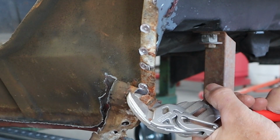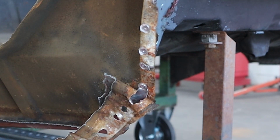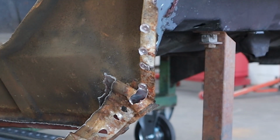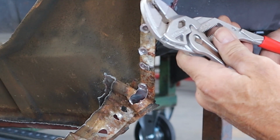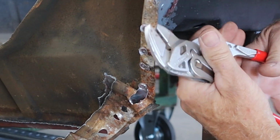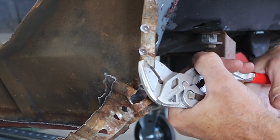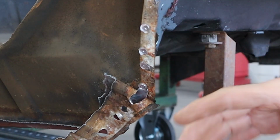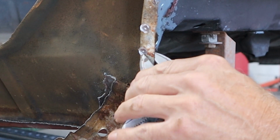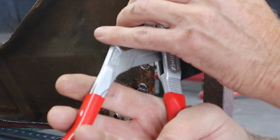Okay, I've been at this about 10 minutes. Got through several of them there. So this one's tearing out, but you can see the spot weld it leaves behind. So what I'm going to do now is take these pliers, and like I said, remember they close down parallel to each other, and I'm going to go through and pinch the sheet metal straight again because we kind of torqued it a little bit. And the spot weld leaves divots. Now we want this as flat as we can make it, or as smooth as we can make it, not necessarily flat.